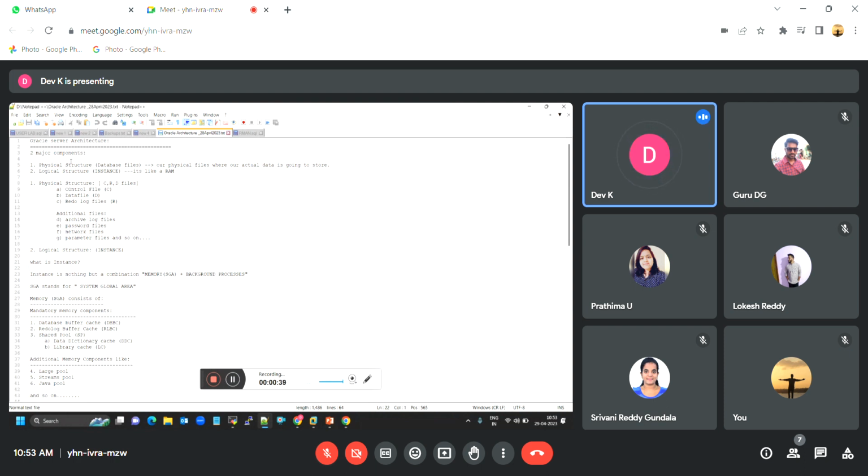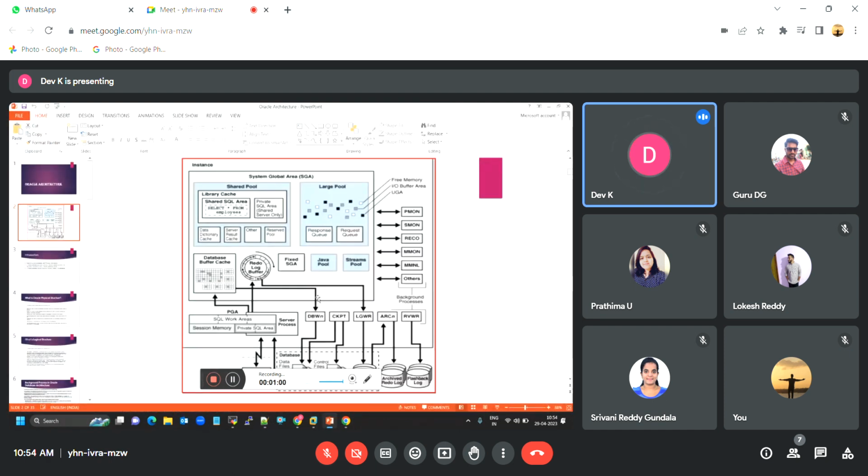Coming to logical structure, it is nothing but an instance. Instance in general terms acts like RAM, because here the actual process will run.